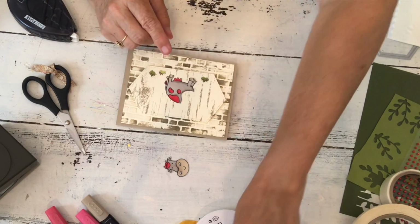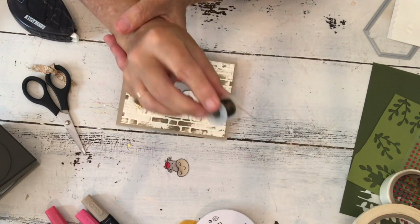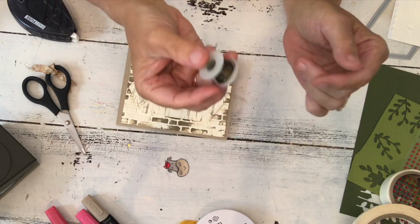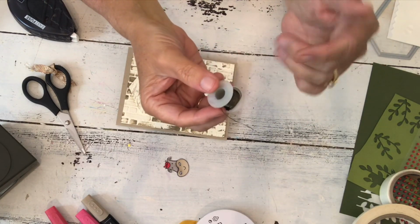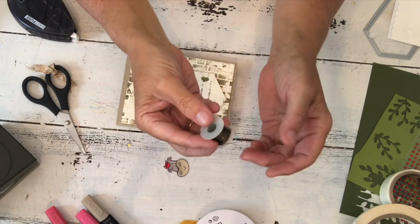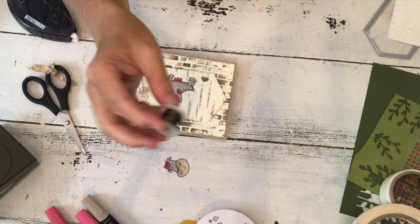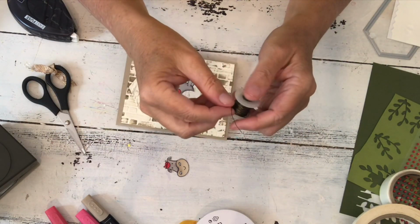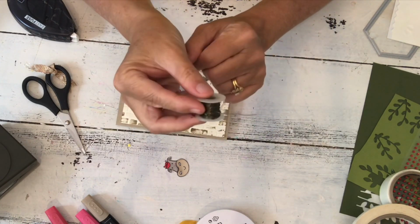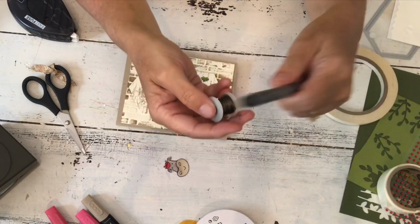Okay, and then I have, if you've been with Stampin' Up! for as long as I have, you may have some of this in your stash. This is wire, and I don't know what gauge. So if you have a really old catalog, which I do because I've kept all of the catalogs from all of my 25 years, and you know there were years when we had 2 because we tried that experiment where let's have 2 full catalogs a year. So I have lots of catalogs. If I didn't have so many, I might go back and see what gauge this is, because I'm sure it says, since Stampin' Up's good about telling us everything.